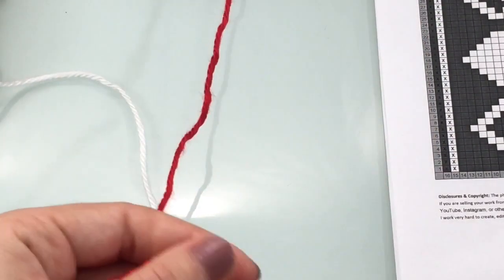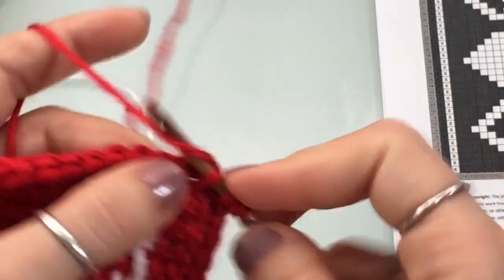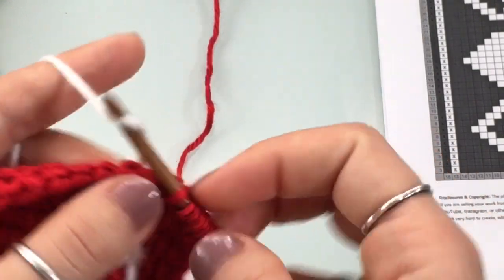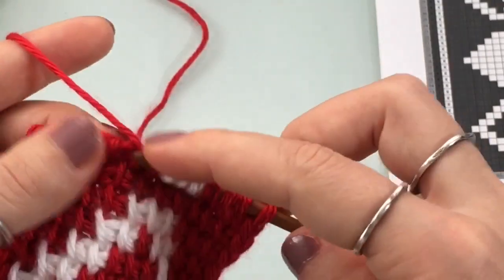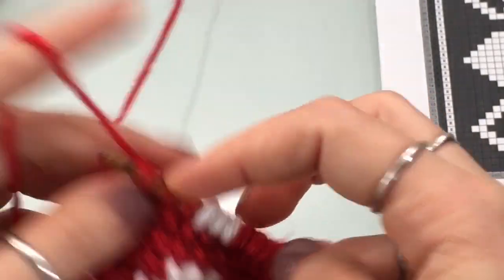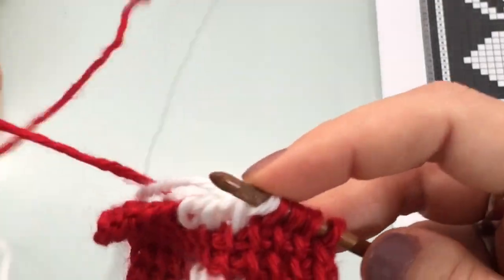So once you've completed those 2 rows, we're ready to work on that middle heart, which is just the one that's completely colored in white. We're going to start the same way that we started in our previous heart, and we're going to crochet 3 stitches in red. And now, since we didn't cut the white yarn, we can just pick it up and work 3 stitches in white. The rest of the row we work in red. And I'll work a return pass here really quickly. So I'm going to switch to white for all the white stitches and switch to red.